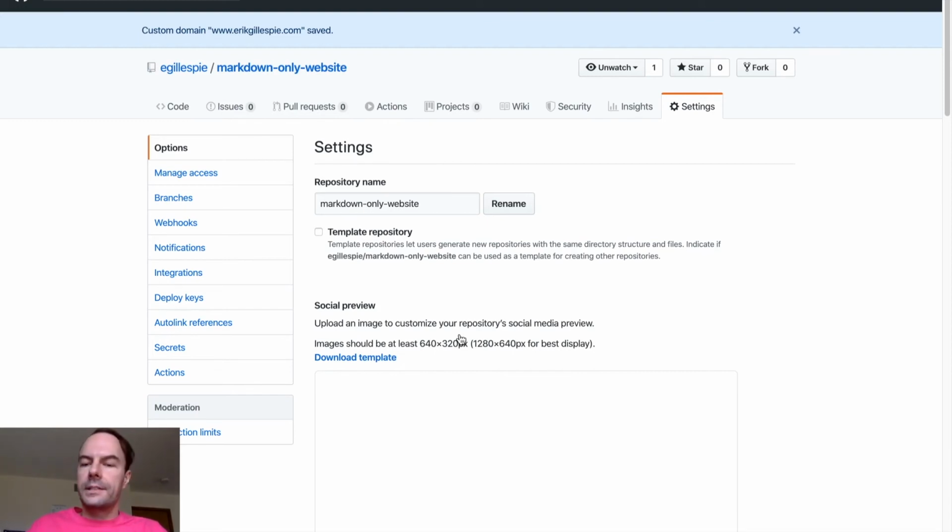That's the first step. The second step would be to go to a domain registrar, wherever I bought my domain, ericgillespie.com, and I would go into the DNS settings and create a CNAME record. DNS has always been one of those things that's a little confusing to me, but basically you just need to create, at a minimum, one record that's called a CNAME, and you type in www, or sometimes www dot, and then whatever the rest of your domain is, www.ericgillespie.com for example.